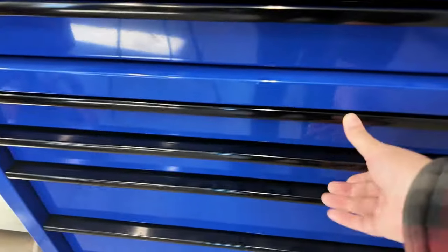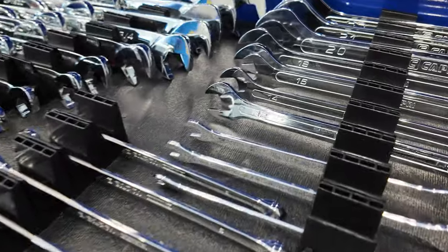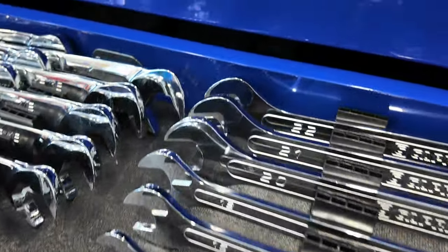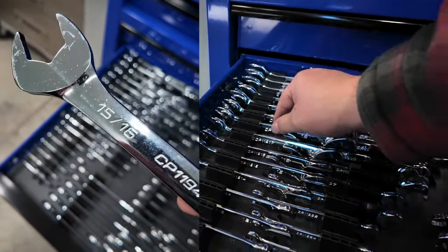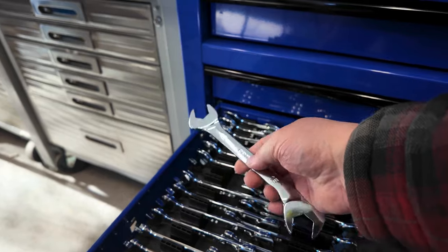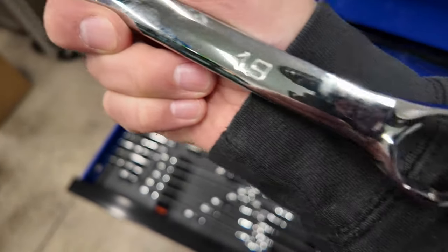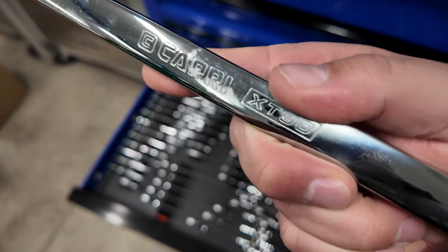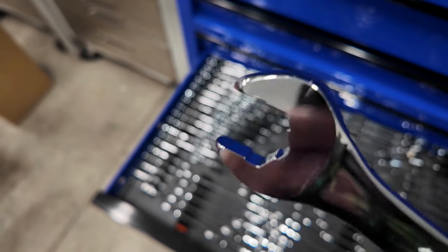Then after that, we have a pretty sweet drawer. This is all my Capri tool stuff. Man, these are great. They look beautiful. These are awesome for hydraulic fittings. This is their 3060 set. Really, really nice wrenches. Then I've got their Wave Drive Pro set up here with these awesome ones, these are great for rounded out bolts and stuff like that. They just bite like crazy. They're some of the best I've got, actually.